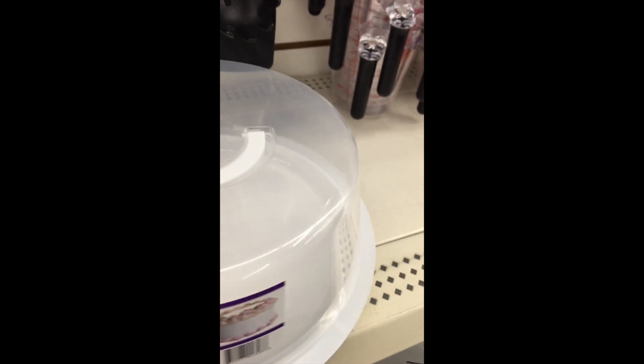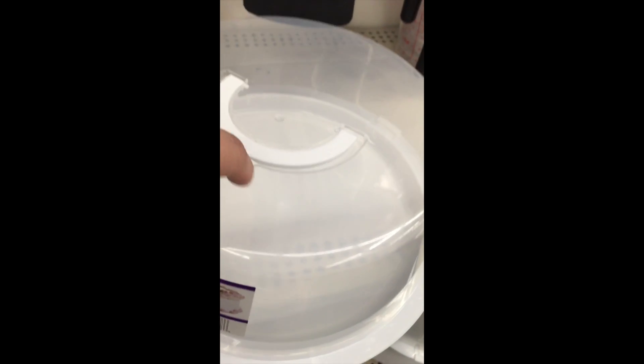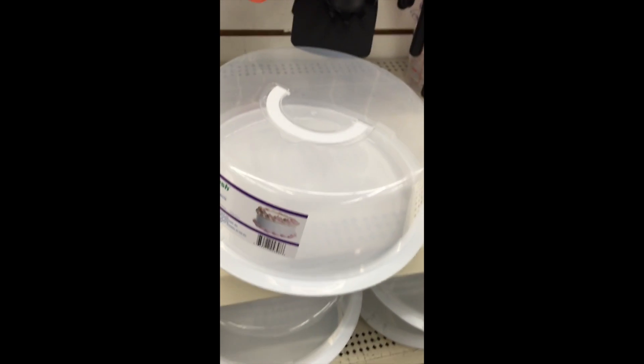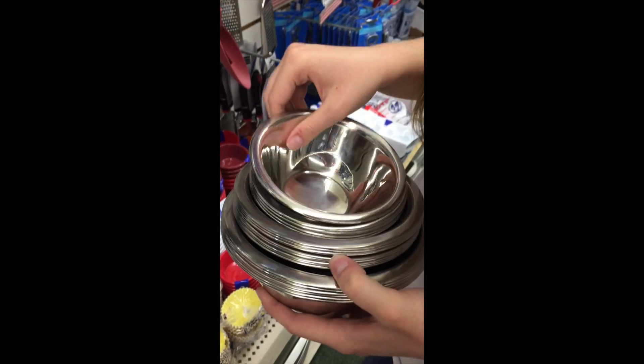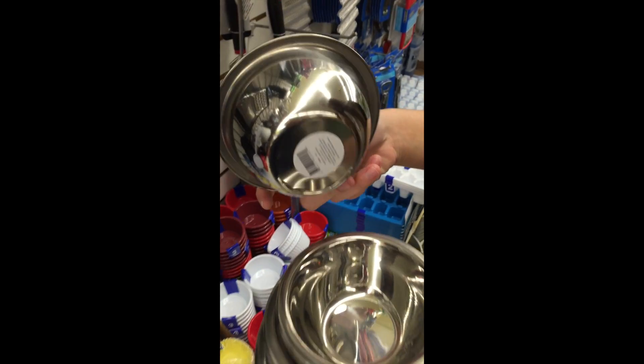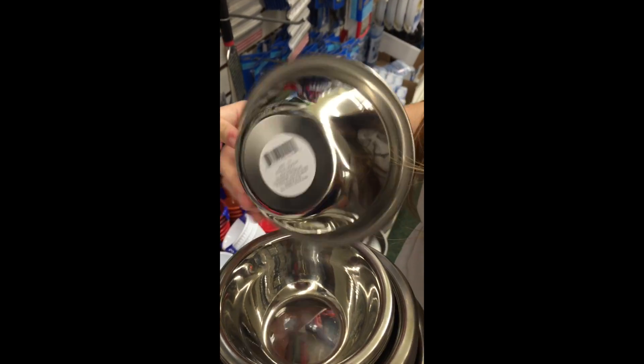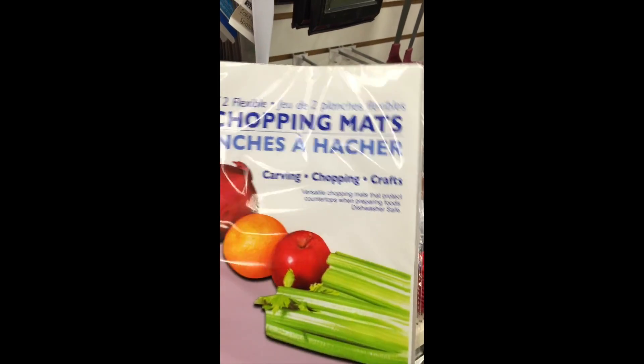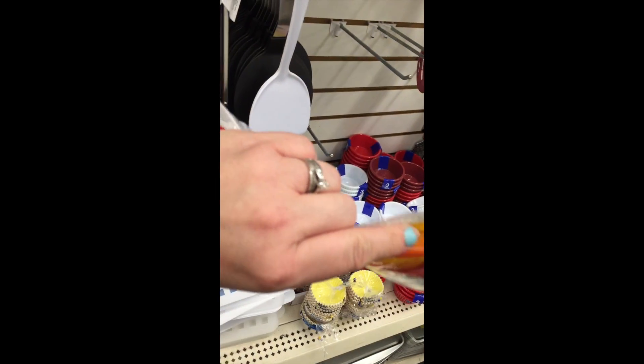I love this portable cake plate — it had a lid and a handle for just one dollar. And these little mixing bowls — how cute are they? There were three different sizes, just one dollar each. This chopping mat is absolutely fabulous — a flexible cutting mat perfect for any kitchen.